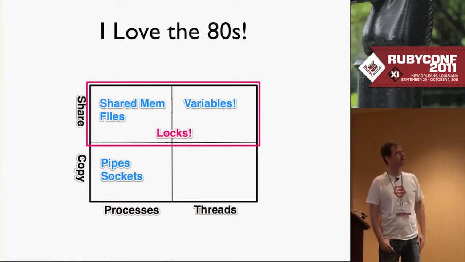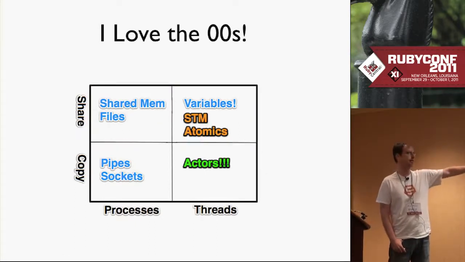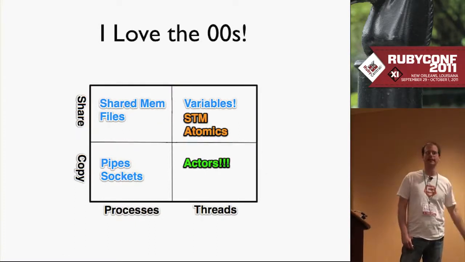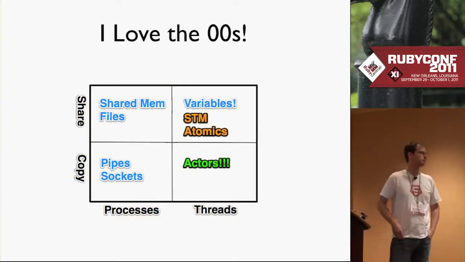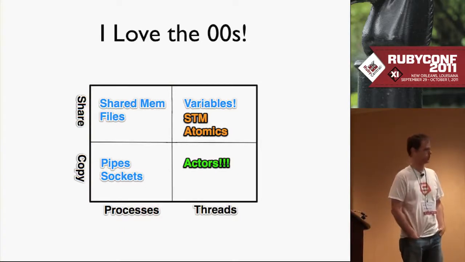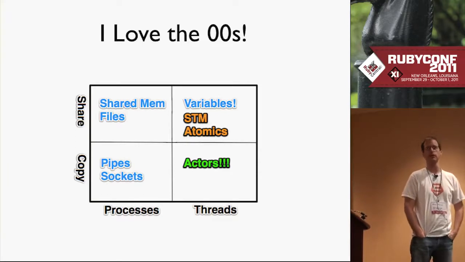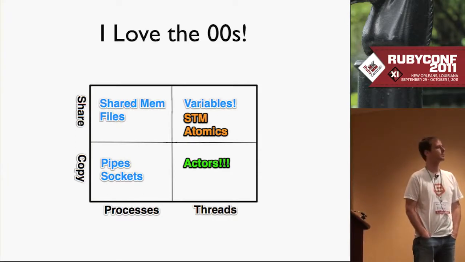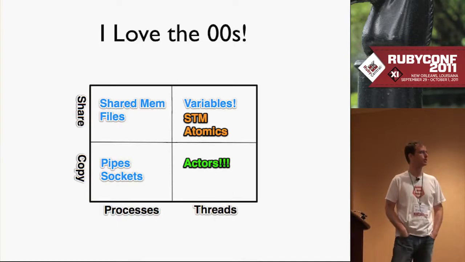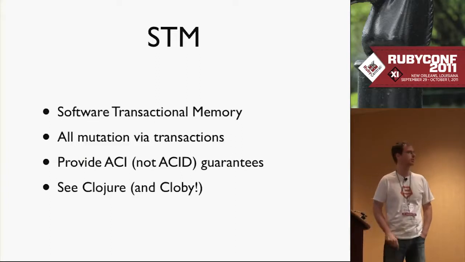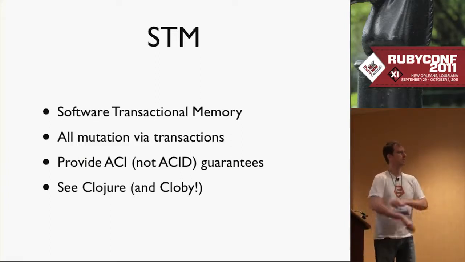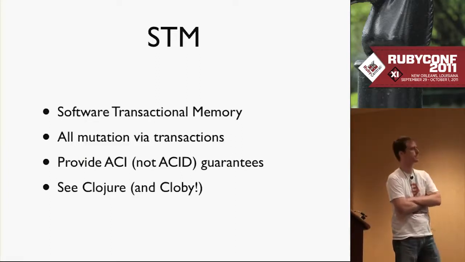As I said earlier, this is what the POSIX standard sort of defines in the 80s. Life has moved on. In fact, we have 2 other possibilities that I'm aware of. Maybe you guys know more. We covered actors in that lower quadrant, but if we want to share data between threads, we have software transactional memory.